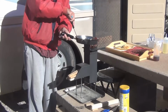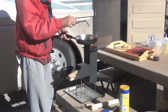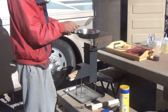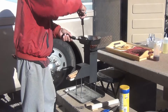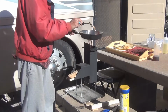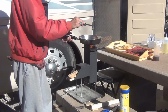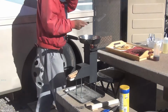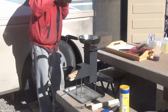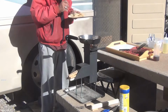Yeah, I don't know why my pan's sticking this morning, but it is. I ain't got too hot of a fire right now. That one looks a lot better. It still doesn't look perfect because I'm not a good cook.